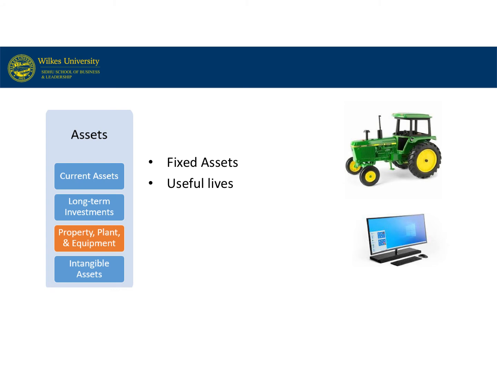The next asset on a classified balance sheet is property, plant, and equipment. These are assets with relatively long useful lives. They have to have a life over 1 year to be a fixed asset. They are also assets that are currently used in operating the business. Remember, if they're not being used in the business and they're long-term, they would be investments. Sometimes these assets are called fixed assets or plant assets, and examples are land, buildings, machinery, equipment, furniture, and fixtures.